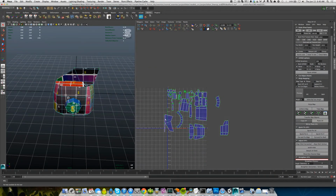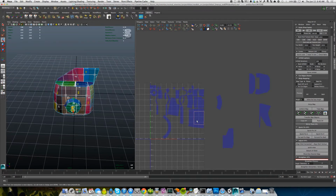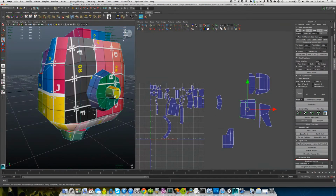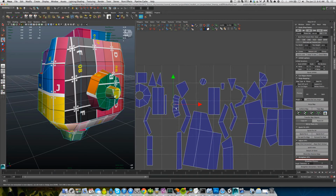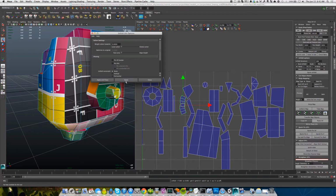So let's move some of these pieces out here that I'm happy with. I think I'm happy with this side piece. I've got this whole segment here is good. So it's starting to come together. Not terribly happy with the curvature of this guy. Let's see if maybe unfolding helps at all. Oh, I think I've got it pinning UVs selected.